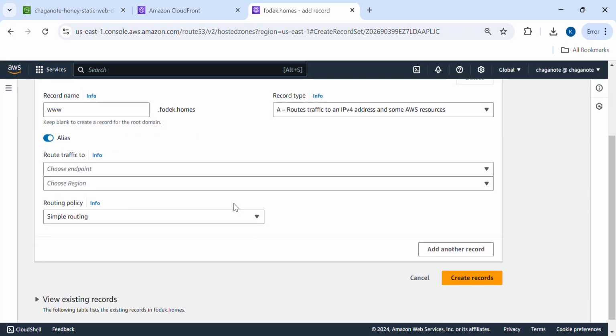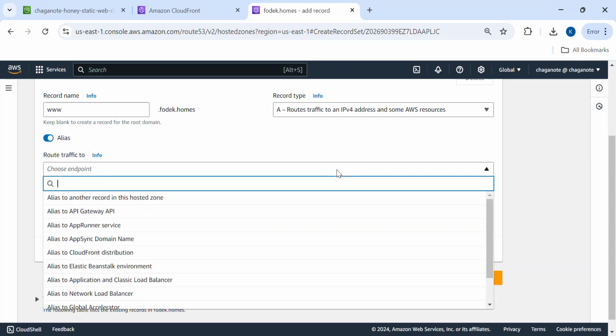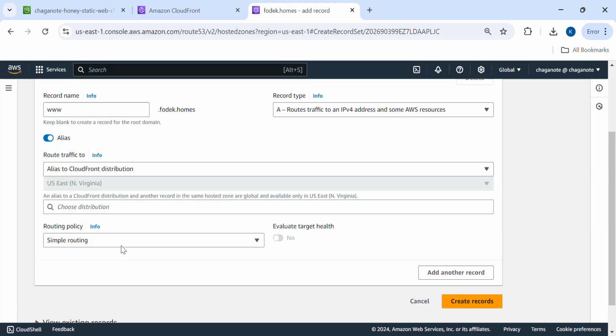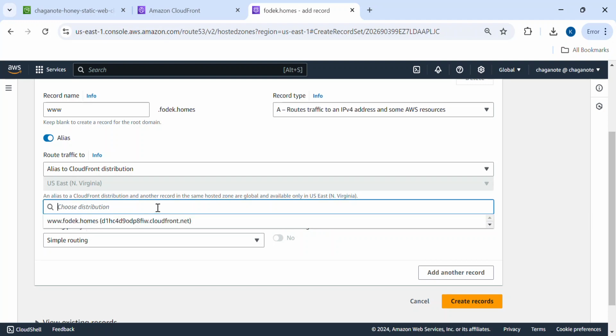So click create record and enter your domain, toggle the alias and select alias to CloudFront distribution, because we want to use an A record to be able to see our website. So CloudFront distribution, and here you select the CloudFront distribution and you just click create.